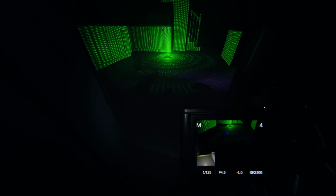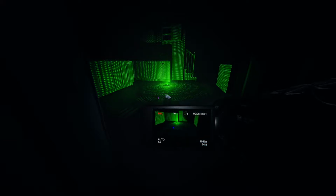Hello, I am here to give you some evidence that brightness settings affect the vision of which you're able to catch dots evidence, and that there are periods of time where you can actually catch it from outside the door, just literally sitting here. It does require some finesse though, and I'll show you that in a second.